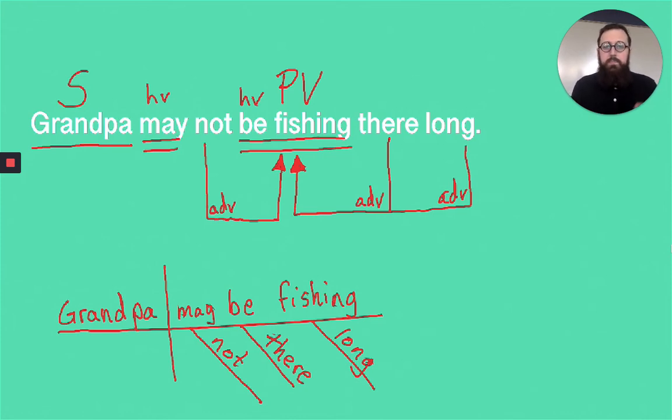All right. So that is how you analyze and diagram a sentence. That one had 3 adverbs in it. So you just go in order that they show in the sentence. Remember, not and never are adverbs. They just say that this won't happen. It's telling how. So those are adverbs. Okay, let's go ahead and look at another one.